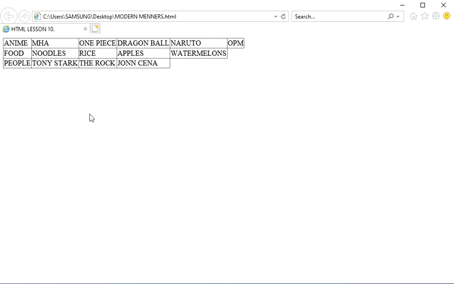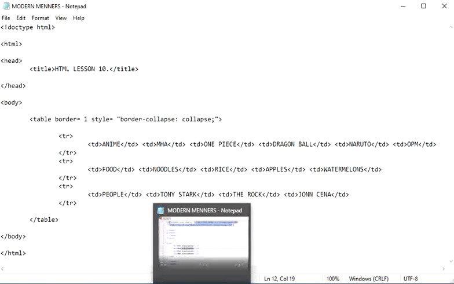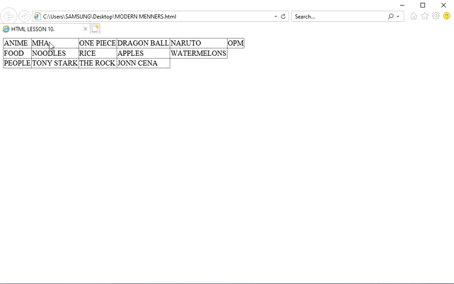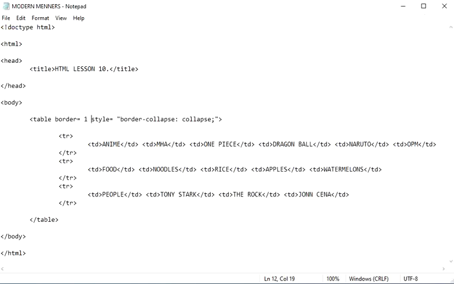Okay, so right now you can see everything is bumped up in each cell of the table. As I explained, padding is the area around the text. For example, as I select this MHA text, the padding of the text is the blue area around the text. So the padding of the cell refers to all the white area you can see in between the border of the cell. Let's try and increase that. One thing that we'll see is that more space will be between the M over here and the border.